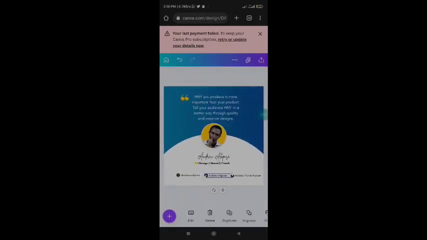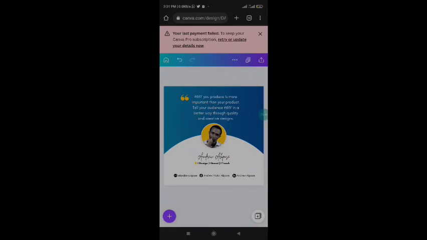Group. Now let me arrange them properly to make sure my design is well balanced. I think my Facebook handle will be better at the middle, at the center of the two of them, because of the length. I want to create a kind of balance in my design. I want it balanced. You see how I'm using the grid line to align my work. So that is how you can also do that. As you can see, they seem very balanced and well placed in the design. They sit well. This is how you can design a simple quote flyer.